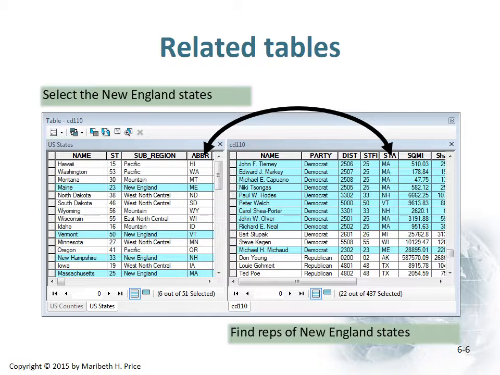You can see that there are some slight advantages to doing it this way rather than bringing them together as a join might do. It keeps them separate, and that's the main difference. It doesn't make as complex of a huge data set in the end, and you can work in one and it selects things out for you in the other, and you can map both in different data frames or in different ways if you need to. So it's just a version of linking tables together, but it does it differently than a join.